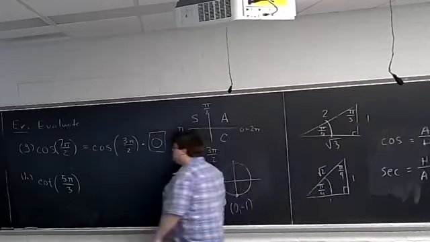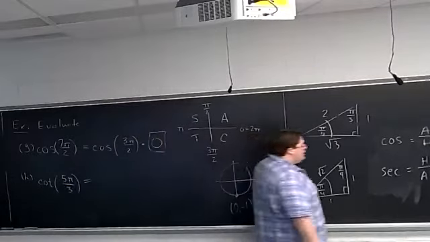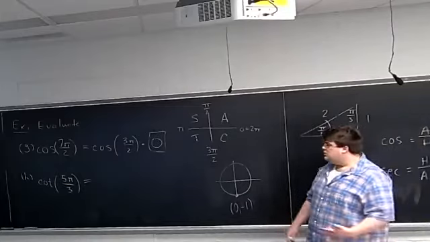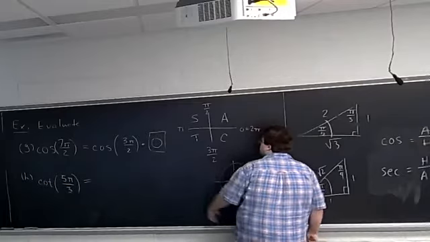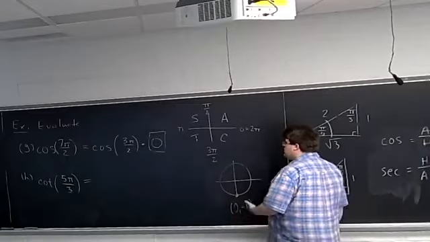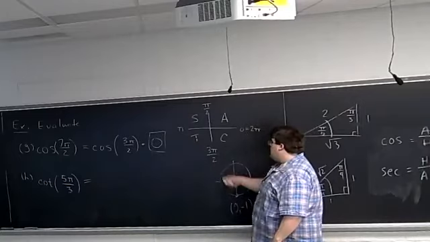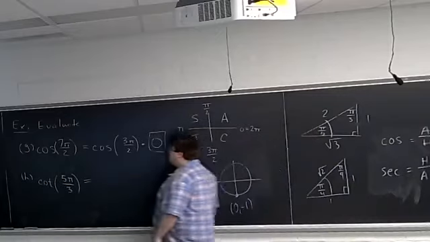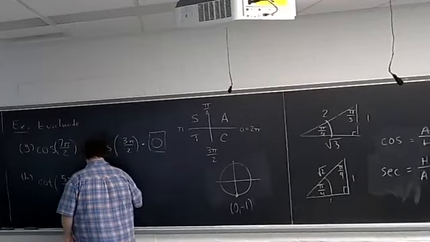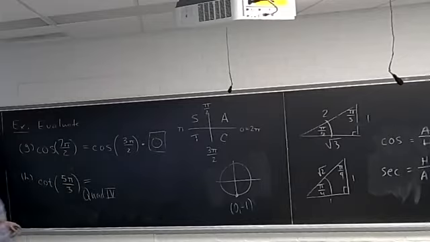So last, part H, we have cotangent of 5 pi over 3. Where is 5 pi over 3? Well, 5 thirds is 1 and 2 thirds, so we know it's larger than 1. Is 1 and 2 thirds between 1 and 1 and a half? No, 2 thirds is larger than a half. So it will be between 1 and a half and 2. It's in quadrant 4. In quadrant 4, cosine and secant are positive, so cotangent is negative.